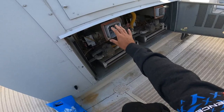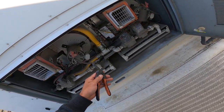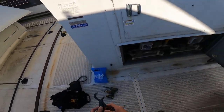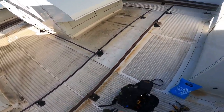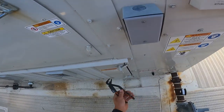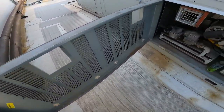Here we go. This one's firing. That one's going to town. This one over here is not. Given an error code that says, oh, that's giving a different error code. So we're gonna reseat that pressure switch. That one's giving me two flashes. It makes me feel like I probably should have ordered the pressure switch for the inducers also, which would have been smart, but guess what? I didn't use my brain. So let's see what this one's giving.